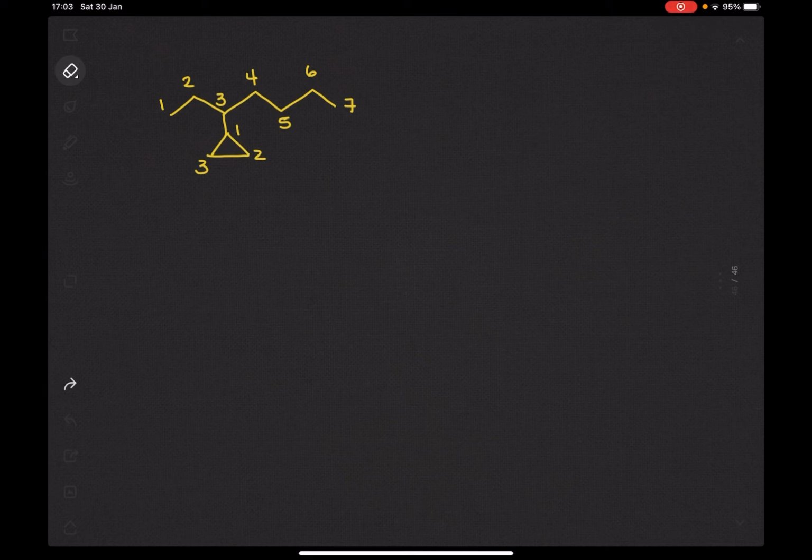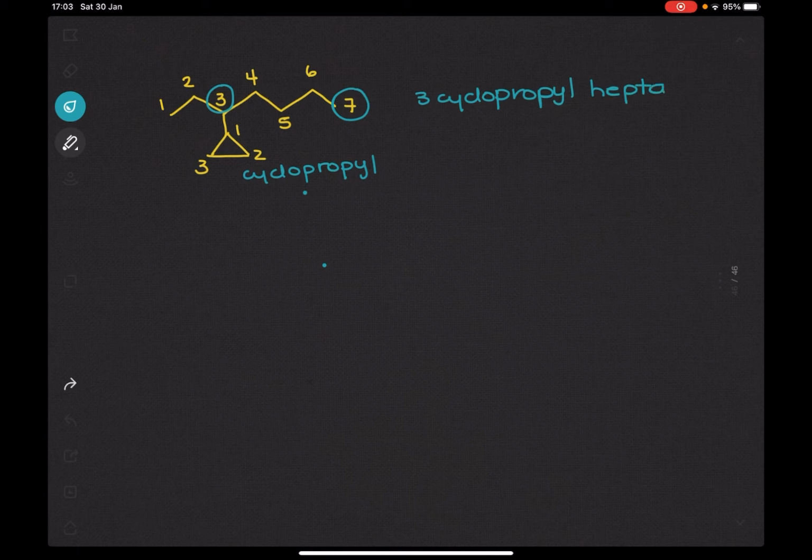So in this case, I follow the rules that I gave. This is a cyclopropyl. I identify my continuous carbon chain. I already did. It has 7 carbons. I start numbering where my substituent has the least number. So I'm in carbon number 3. And then I name it. So I have 3 cyclopropyl heptane. So remember that when I go from the main structure to a substituent, my ane becomes yl.